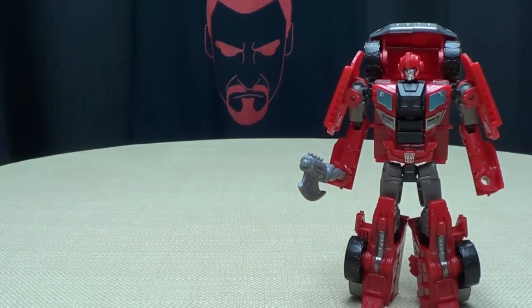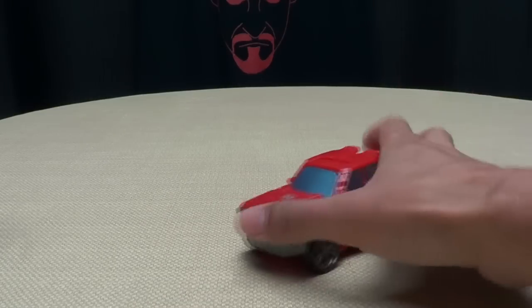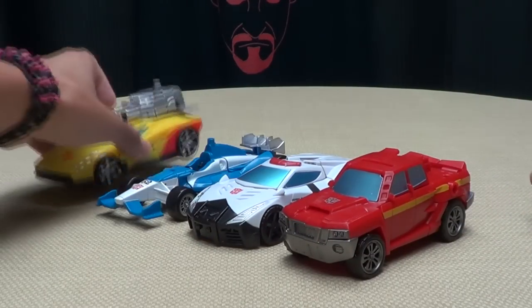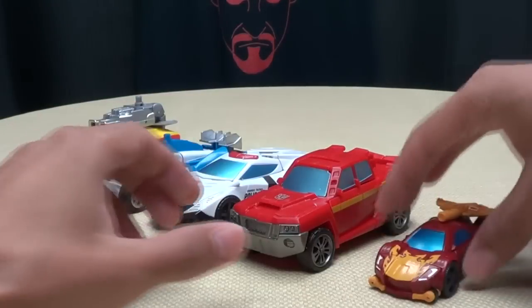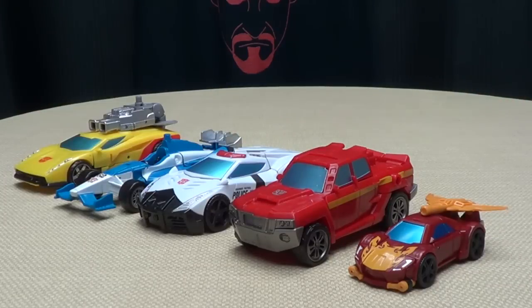Now for comparison. Hey, sorry about the random jump cut there, but I totally forgot to do some other size comparisons because sometimes my brain stops working. That ever happened to you? Happens to me all the time. Anyway, here he is with Prowl. Here he is with Mirage. And here he is with Sunstreaker. And we'll also bring in Rodimus, too, since he is a part of this repaint wave. So, there he is with the rest of the team.